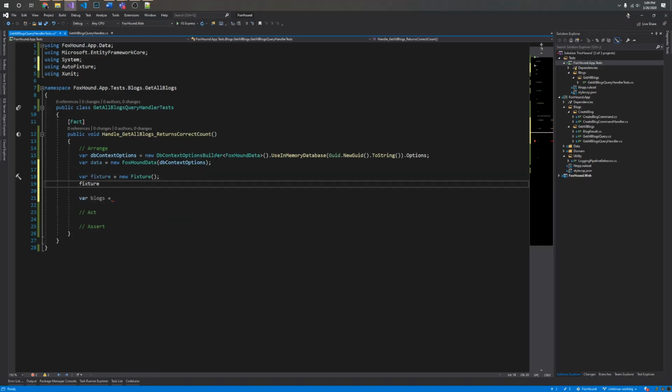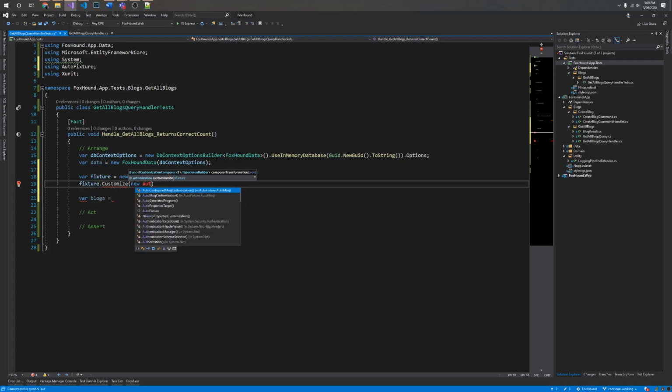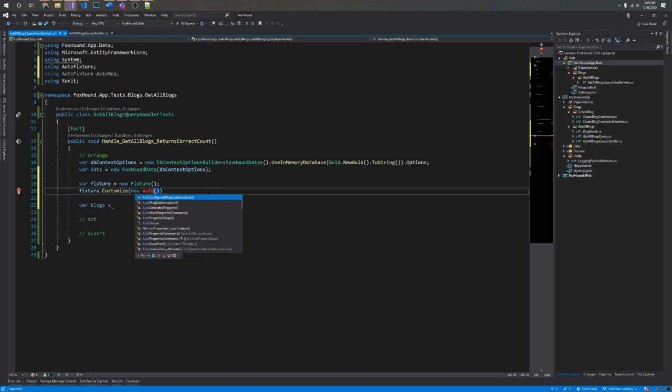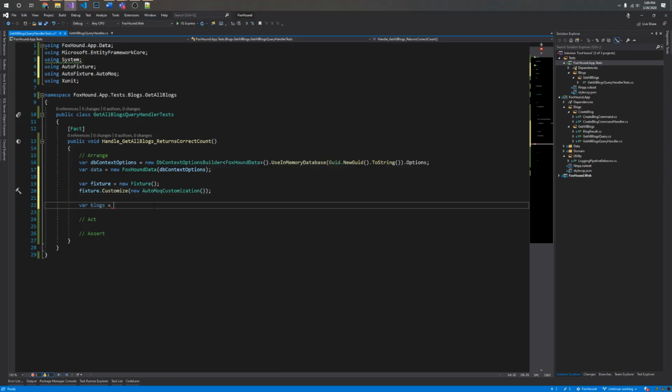And I want to set up a couple of things with this. I want to customize it to be a new auto. Yeah, I think that's right. I think it's auto mock. Anyone remember that? I think it's that. And this is just going to be able to mock out anything that I need to mock out as we go.